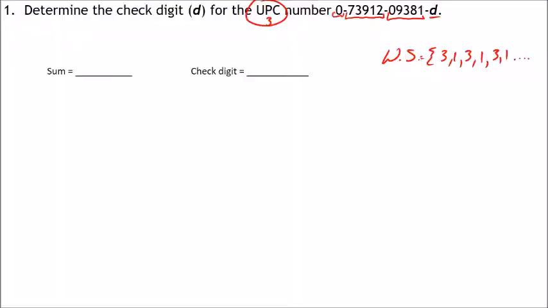All right, so I come back over here. My sum is 59. Now, to find the actual check digit, you take your sum and round it up to the next number that ends in 0. Well, the next number after 59 that ends in 0, it's always the one after. No matter if it's 51 or 52 or 53 or 54, you're always rounding up. The next one that ends in 0 is 60. So to find the check digit, you take the number you rounded up, minus 59, your sum, and that gives us 1. And there's our check digit.